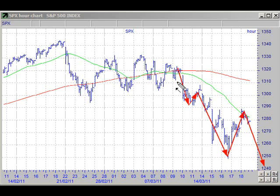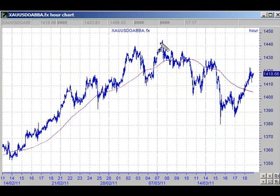So let's look at gold now. Well, gold's seeing something similar in a sense. It's a far more obviously corrective pattern. There's no doubt that's definitely an ABC, but this could also be an ABC. So it's not impossible we're going to see a B wave decline, sorry, a C wave decline to complete the correction.